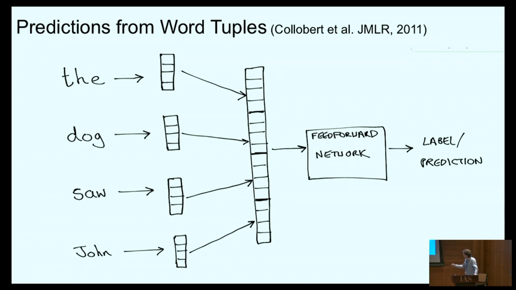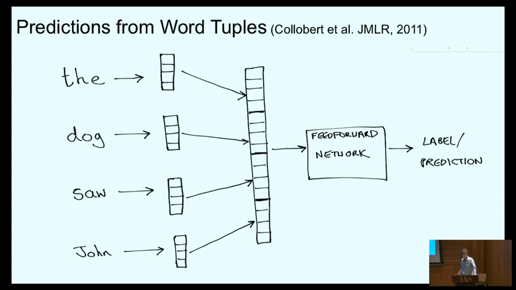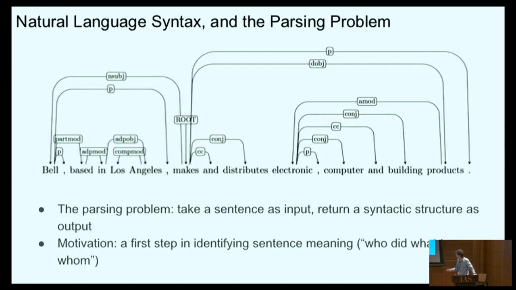It's important to realize that we backpropagate typically right the way through this network. There are ways of training these embeddings on large quantities of unlabeled data — for example, using Word2Vec or potentially BERT. But the result I'm going to focus on is purely backpropagation all the way through: you take the label, backpropagate, and learn these embeddings as part of the entire learning problem. This architecture was, I think, the first result that really convinced me that something was going on with neural methods for language — it's what had that breakthrough result.